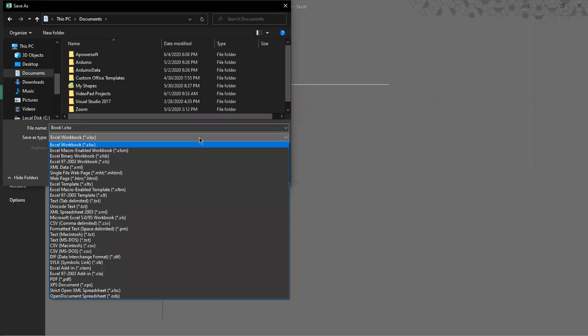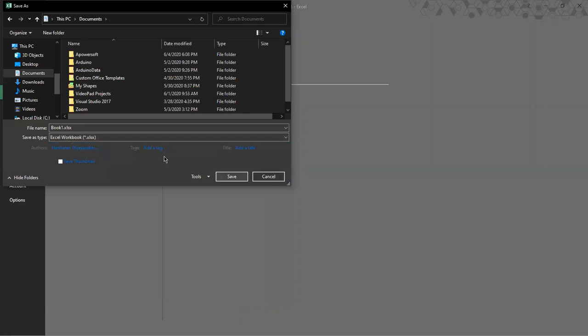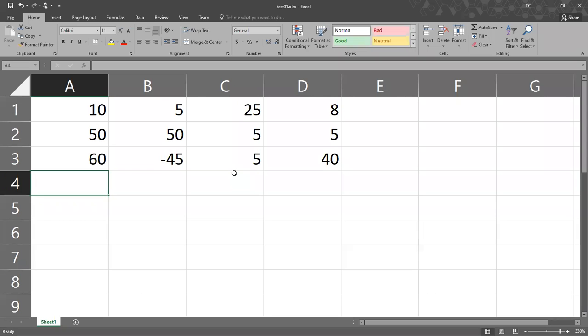What kind of document are you going to save? Like comma delimited file or text file or Excel. There are a lot of types or a PDF. So likewise, you can choose your type. Then give a name. Okay, so I'm gonna give test 01. Then save. That's it. That's how you save a file.